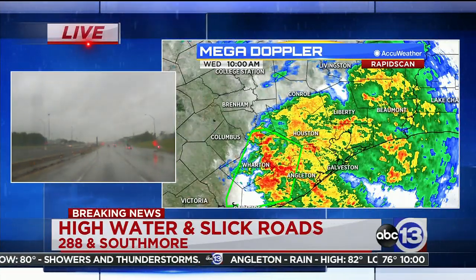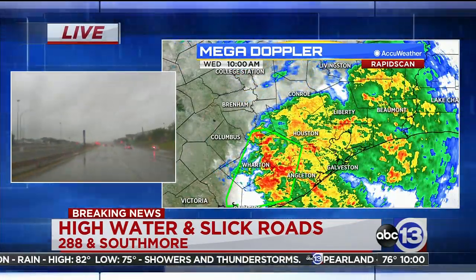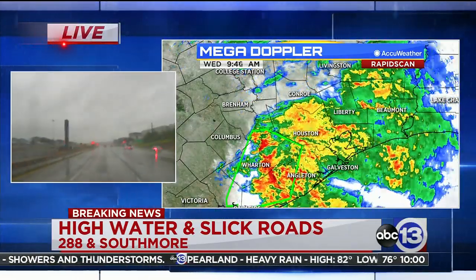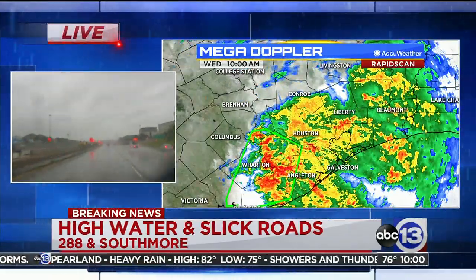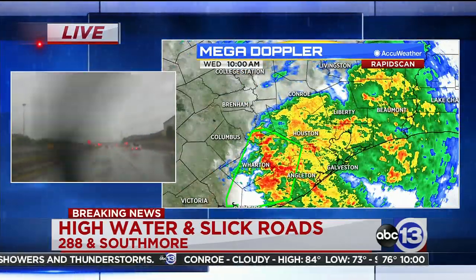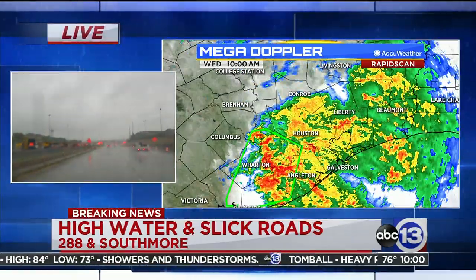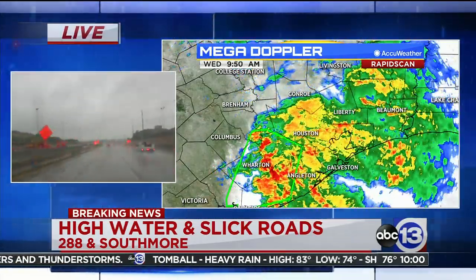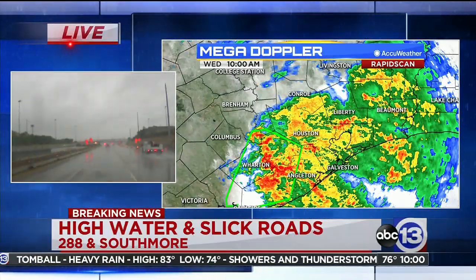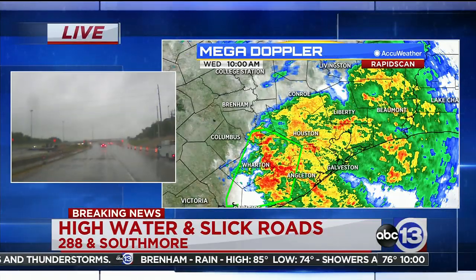What you're seeing just off in the distance, a little bit out of camera view right now, is the 610 Loop. I want to see if we can find out what the situation is like coming southbound. Again, we came through here about 5 minutes ago northbound, and everything looked fine, but this is really the heart of some of the construction that's been going on here for the last, I guess, maybe 8 or 9 months, and it's going to continue for at least that long. So as they've shifted the lanes, you used to exit off of 610 right here. You don't do that anymore.